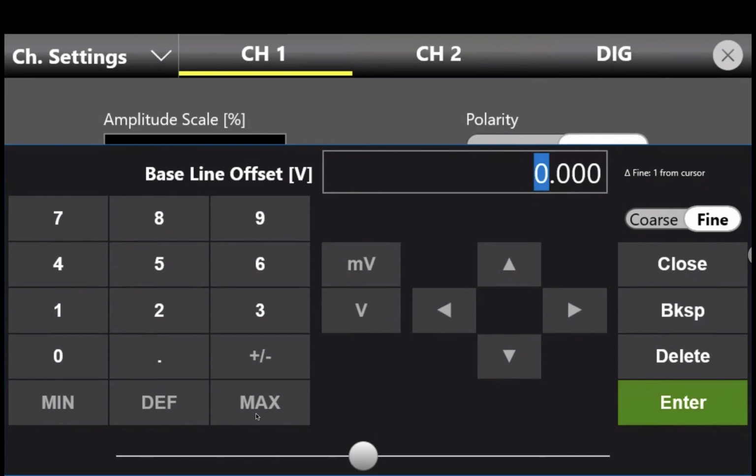The baseline offset changes the hardware offset of the selected channel. Using this parameter, you can obtain a 10 V peak-to-peak voltage window.